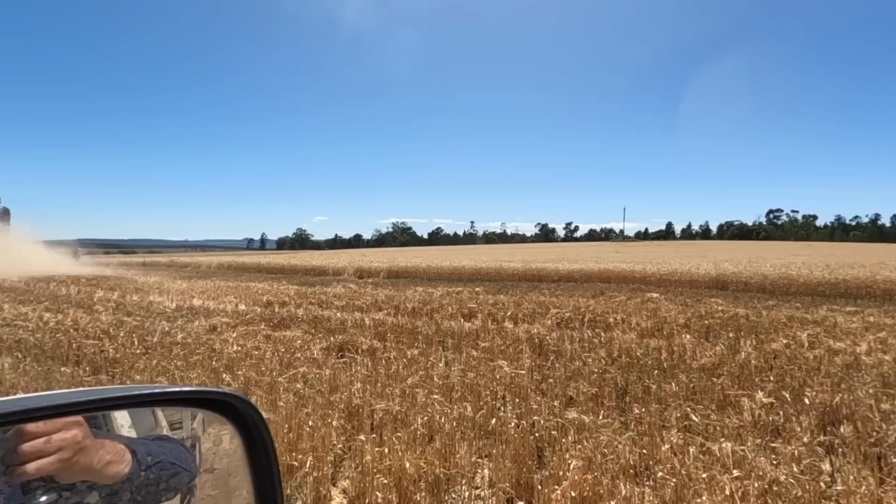But what's actually going to happen now is there's a fair bit of spraying that needs to be done. So I've got the short straw and I've got to go spraying. There's a few days worth of spraying, just to get control of the weeds that were growing with the crop. So I'm not going to be here for a little bit. Hopefully nothing too exciting happens while I'm away.